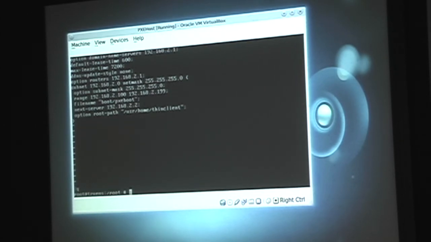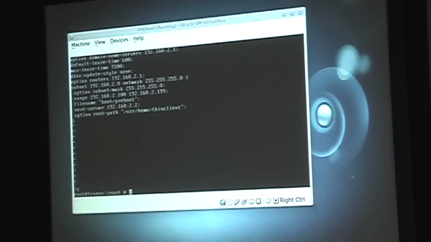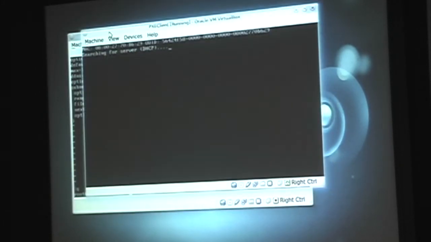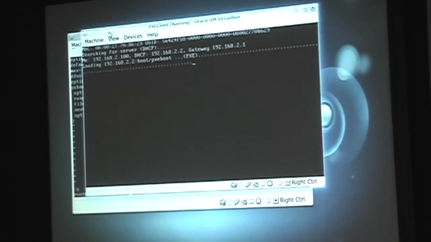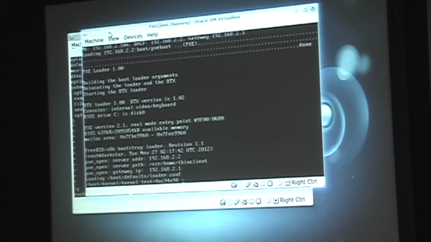Hop back here. And now boot up client. Okay. So, again, this was maybe I've put 5 minutes of work into all this so far to set up an installation server, and now I'm already ready to roll and start booting clients. So we'll give that a second, and I'll show you what it looks like when the client finishes booting.